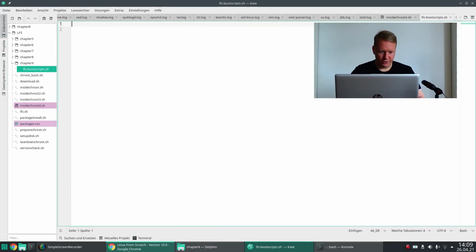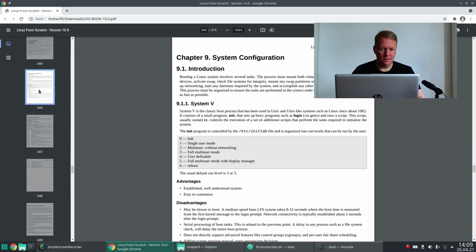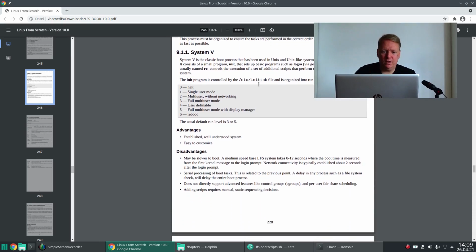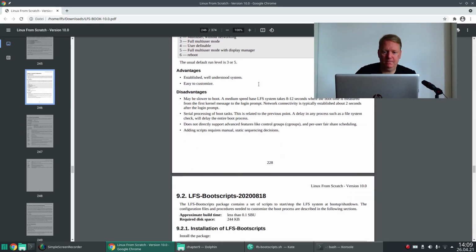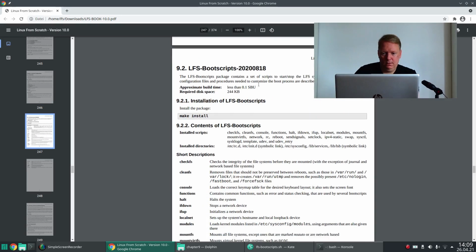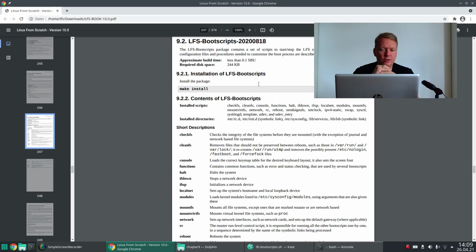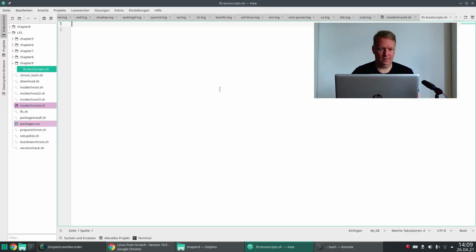Now, what do we do in chapter 9? Chapter 9 is about the configuration of System-V. It talks about how System-V works. And an essential part of the whole boot process using System-V are these boot scripts that I will just install.